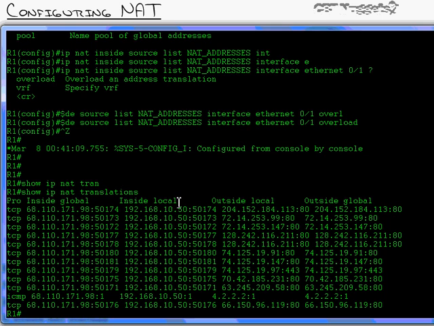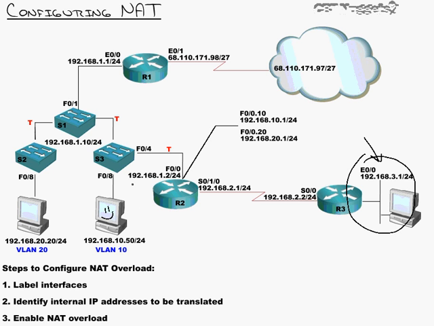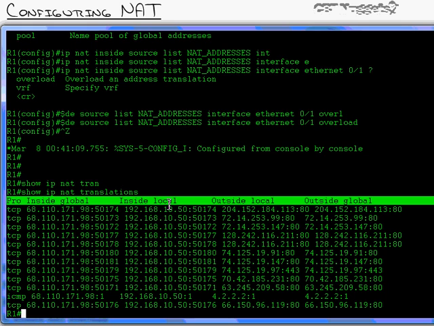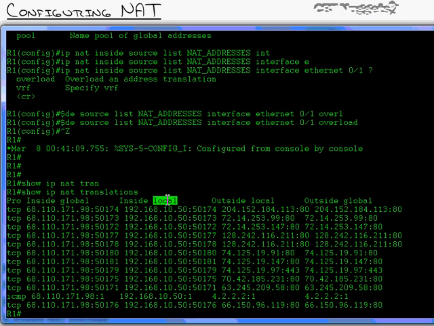You have inside local, right? Inside local identifies the address inside of your network. And if you were to diagram this, the inside local addresses represent these guys. I'll put IL. Anything that is inside and local is a private IP address inside of my network. Inside global, I always say inside means whose control is it under? It's under my control. Global versus local, that's public versus private.